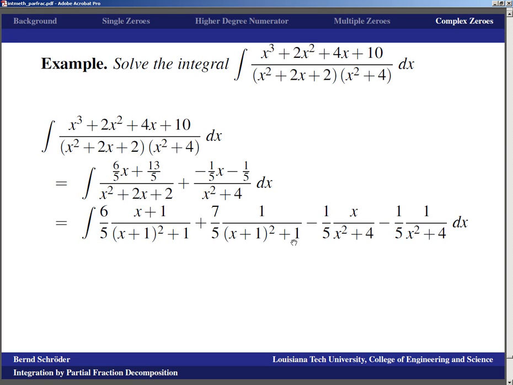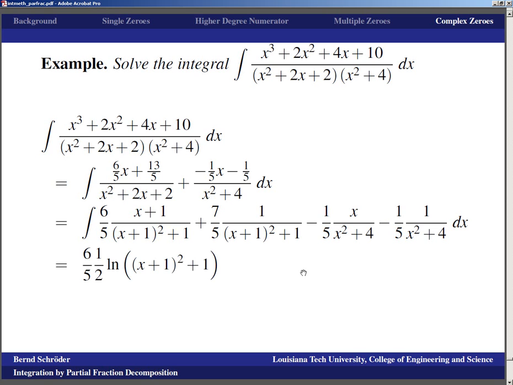Make it very clear to yourself that this is the right decomposition. If it doesn't want to work out, go ahead and multiply it out and basically go backwards. Take these terms and prove that they add up to this so you can see how this decomposition takes place. And well, now we are done with the algebra part, and so now we need to integrate.